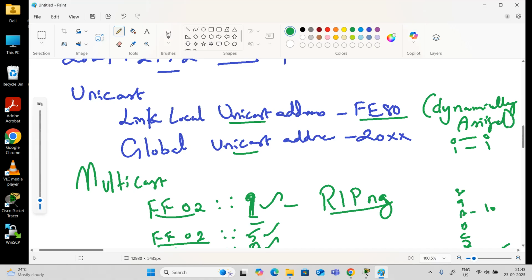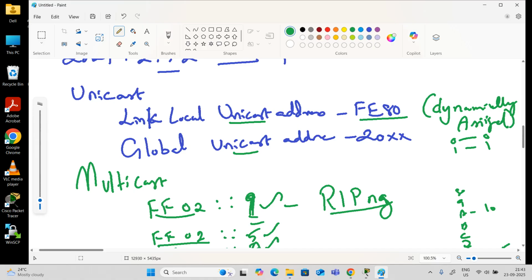There is no need for NAT. Why? Because you don't have private and public addresses. Here we have more than enough, a sufficient amount of IPv6 addresses to be given to the whole world. So there is no need for a private and public scheme, so there is no need for NATing.